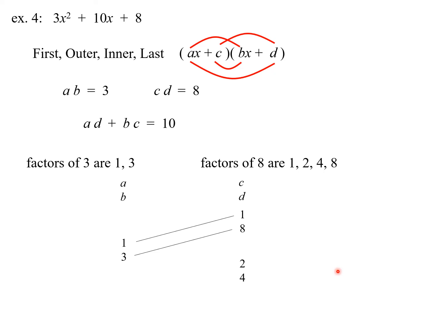and this is just trial and error. Okay, let's try this. Now one of these times one of these, plus the other one times the other one, must add to 10. So first of all, I'm going to multiply. 1 times 1 is 1, 3 times 8 is 24. I'm going to multiply those, and then I'm going to add these. Now my goal is to get to positive 10. These add to positive 25, so those are not my winning pair.